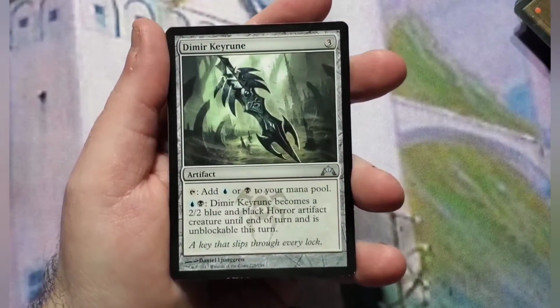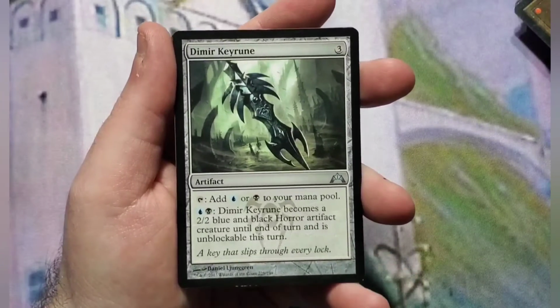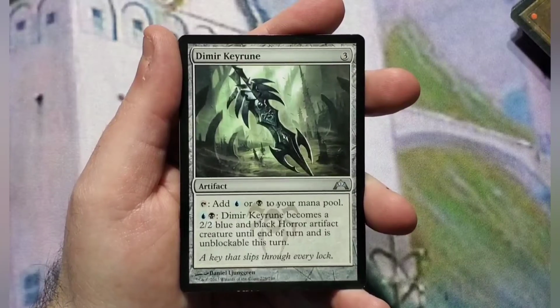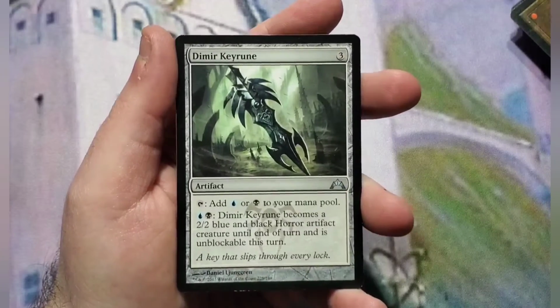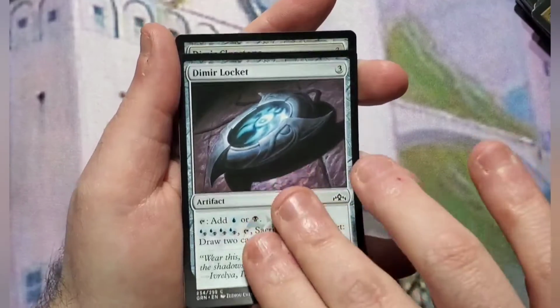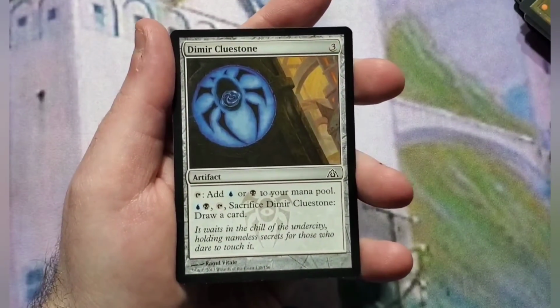Dimir Keyrune is actually techie. It's a 3-cast artifact that taps out of black or blue, but it also can be turned into a 2/2 creature that's unblockable, which is what you want for this style of deck. Dimir Locket, again, for drawing cards later, and of course the Clue Stone, because again, drawing cards later.